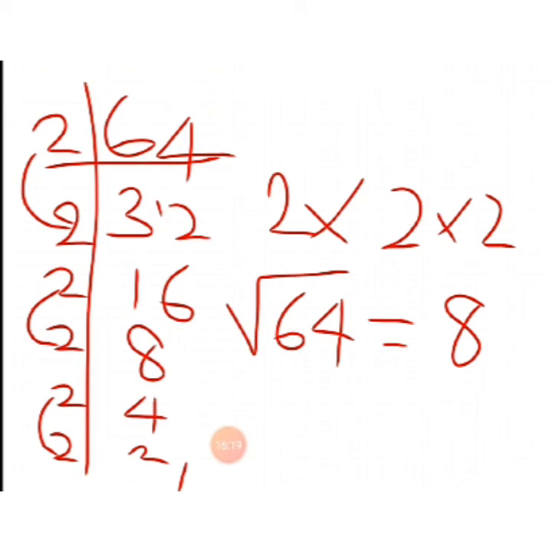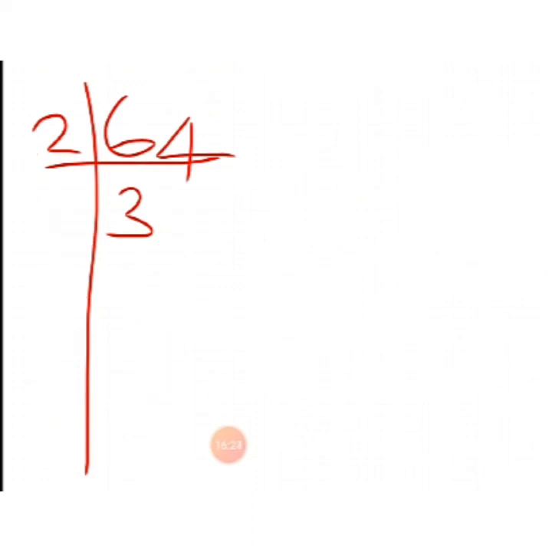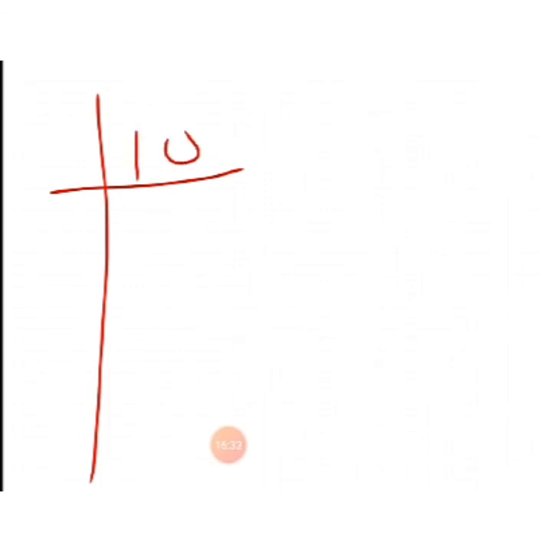Can we try another example? Okay, let's do it together. Let's find the square root of 100. Use 2. 2 goes into 10, 5. 2 goes into 0, 0. Use 2 again because 50 is an even number. 2 goes into 5, 2 remainder 1. That one that remains, you keep it in front and it becomes 10. So 2 goes into 10, 5.